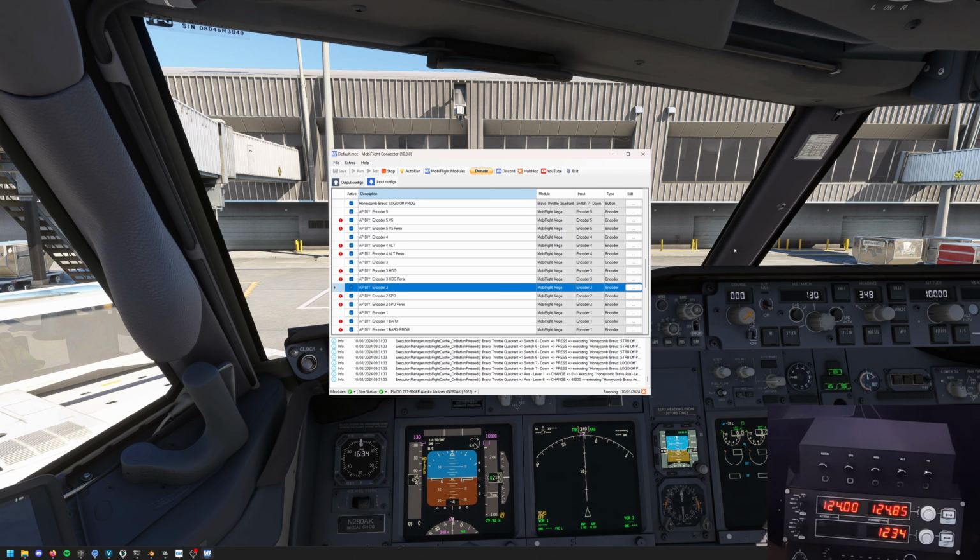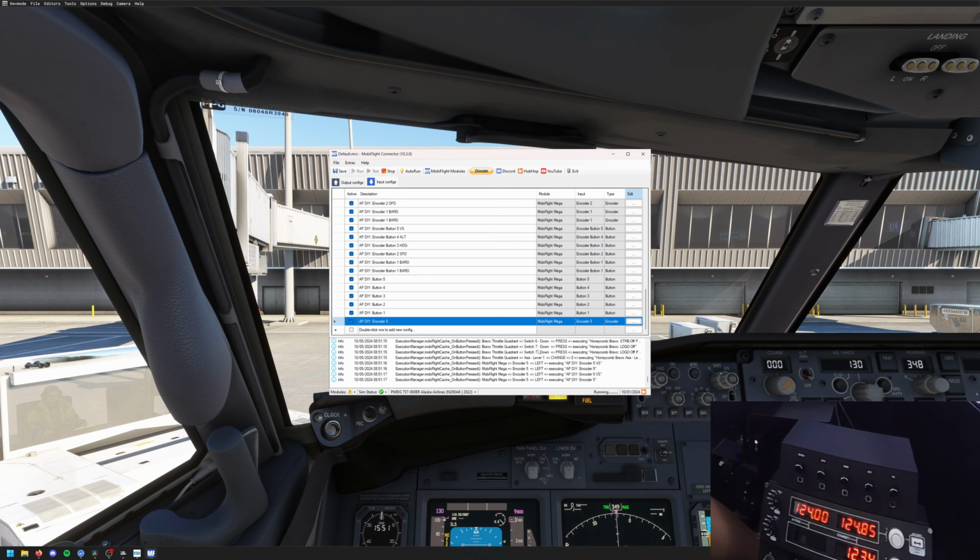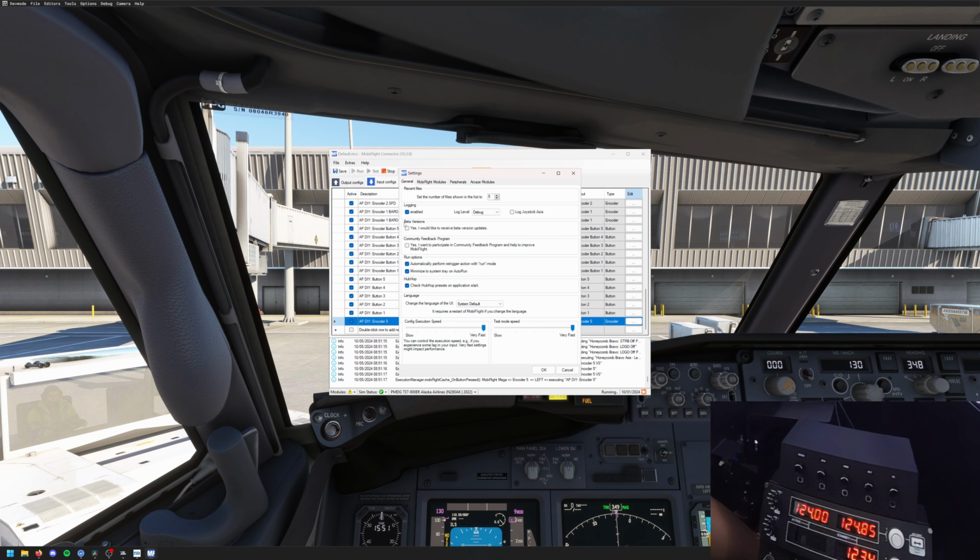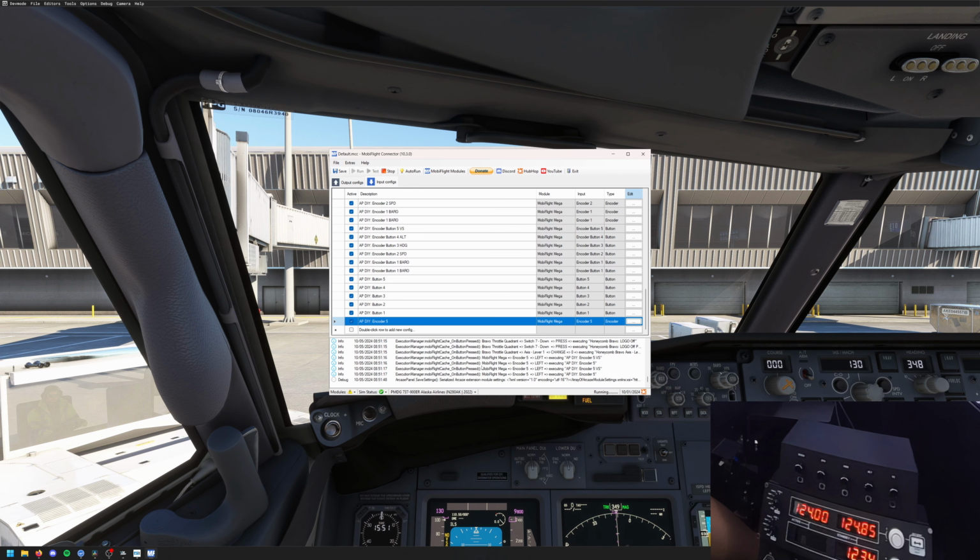If you're still getting issues on your rotary encoder, then here are a few things that you might be able to troubleshoot. Now, if you're getting some problems, I'd recommend clicking Extras, Settings, select Logging Enabled, and make sure this log level is Debug. Click OK. And that's how you get this window down here, and that'll show you whether or not your inputs are going through.